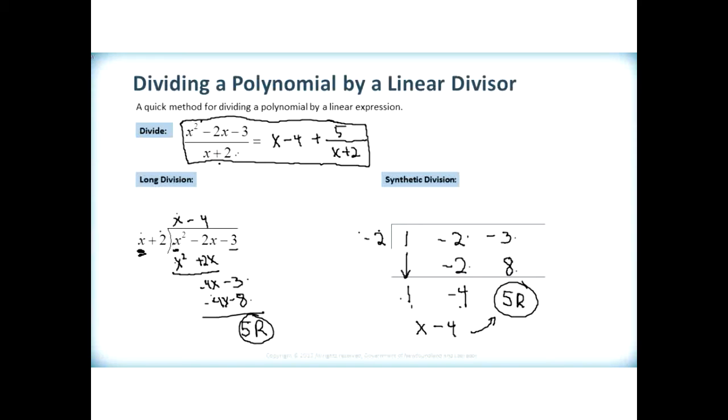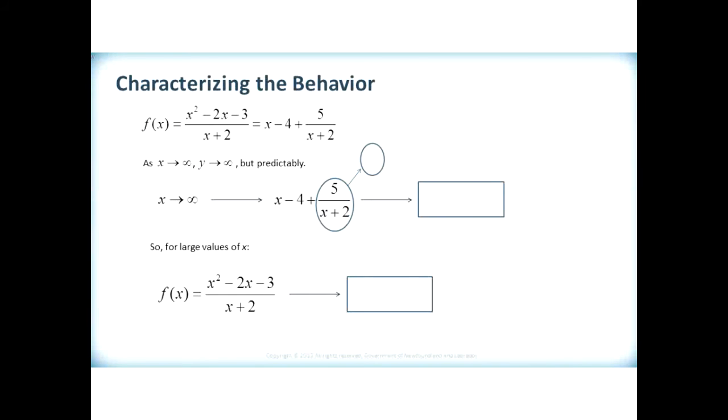All right, so that's how we do our division of polynomials. Now let's see if we can talk about what happens to a function like the one we just saw. So this one right over here, what's going to happen to this function? We rewrite it this way, and we're going to talk about its behavior as x goes way off to positive infinity. Okay, well, we know that the degree of the numerator is greater than the degree of the denominator. So we know from our previous work that there's not going to be a horizontal asymptote, so this limit actually would be at infinity. So as x approaches infinity, y approaches infinity because this function doesn't have any limits.